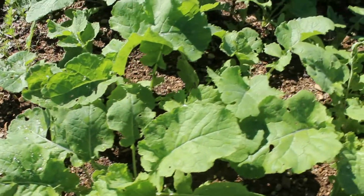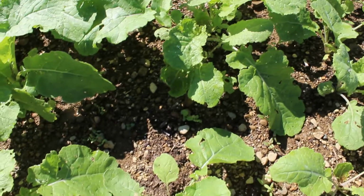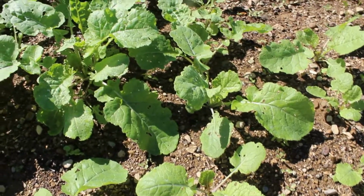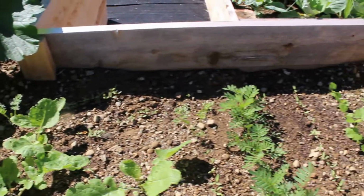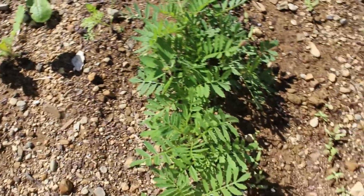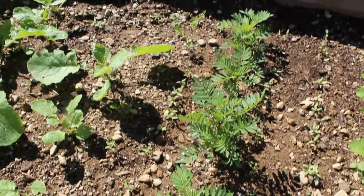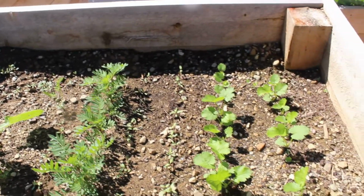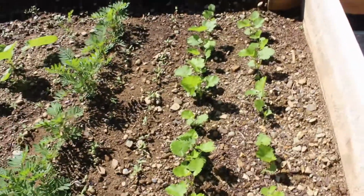These are Rutabagas. They've taken forever to grow. I had not realized that they were so slow, but they are a fall crop. They like to go into the fall, and they're sweeter when the frost hits them, so I guess they can take their time. It's only mid-July. And then we have some more beets here and some more rogue carrots. And these are marigolds. I do have marigolds in almost every bed, or nasturtiums, or calendulas, or a combination of both. They're really good to companion plant with a lot of your vegetables because they help keep the bad insects away.